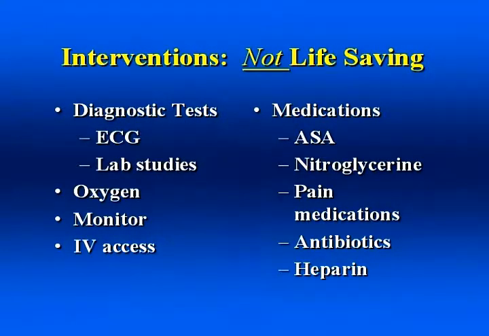There are many interventions that may be performed routinely in the emergency department for diagnostic and therapeutic purposes that are not life-saving. These include diagnostic tests such as an ECG, lab studies, administration of supplemental oxygen, placing the patient on a cardiac monitor, obtaining IV access, and the administration of medications that are important but not immediately life-saving. These may include aspirin, nitroglycerin, pain medications, antibiotics, and heparin. These interventions are not considered life-saving and do not meet Level 1 criteria.